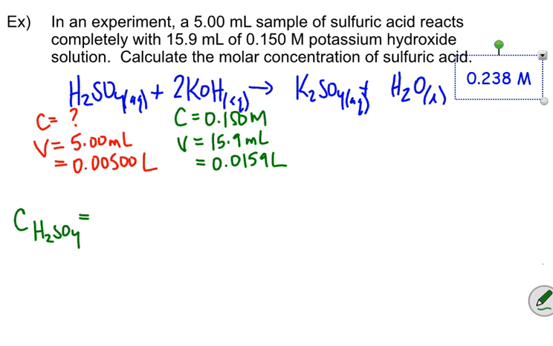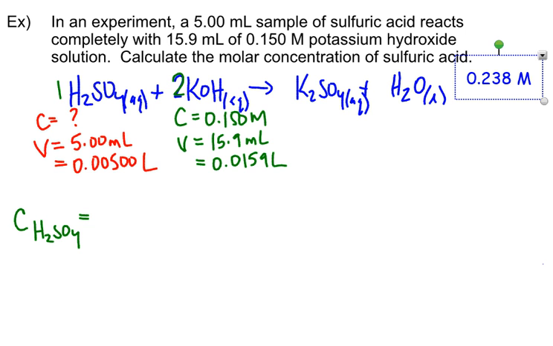Again, it's set up to look like C1V1 equals C2V2, but that doesn't work because my ratio is a 1:2 ratio. So have a look at that and make sure that you understand that you cannot use your dilution equation when there's an actual chemical reaction happening. So if I'm going to do this all in one step, this is what it would look like.